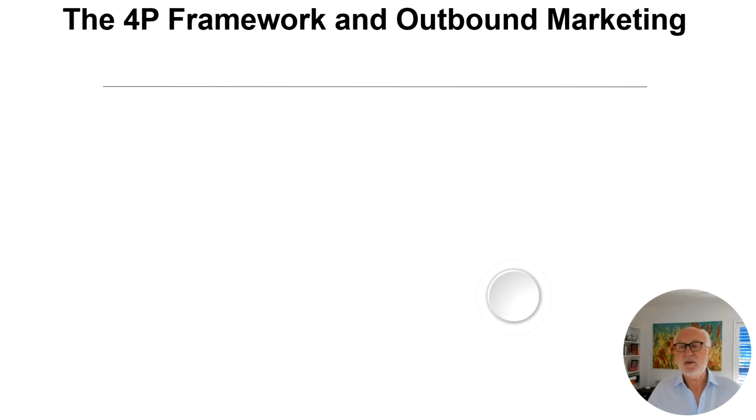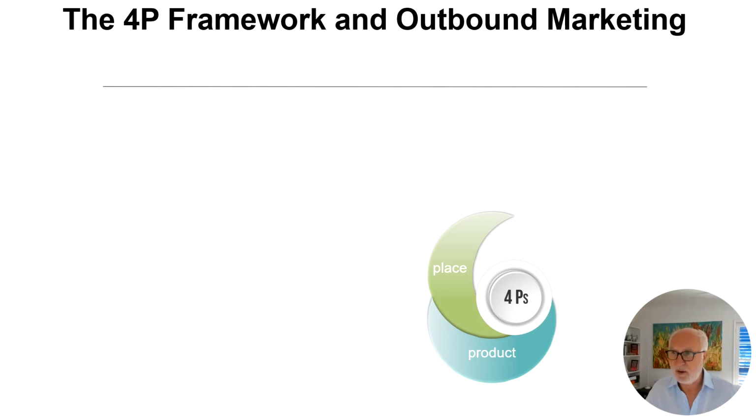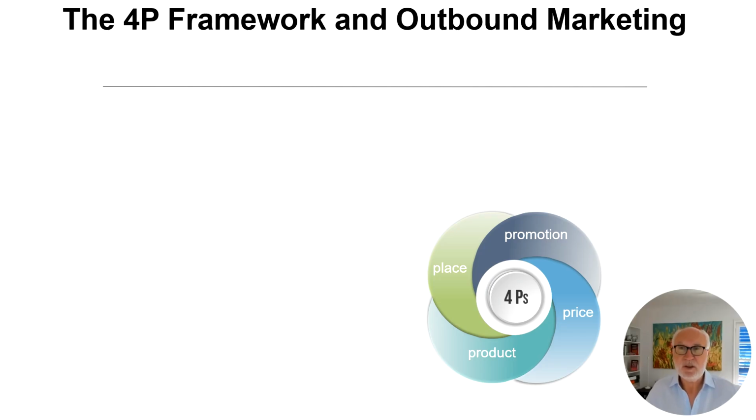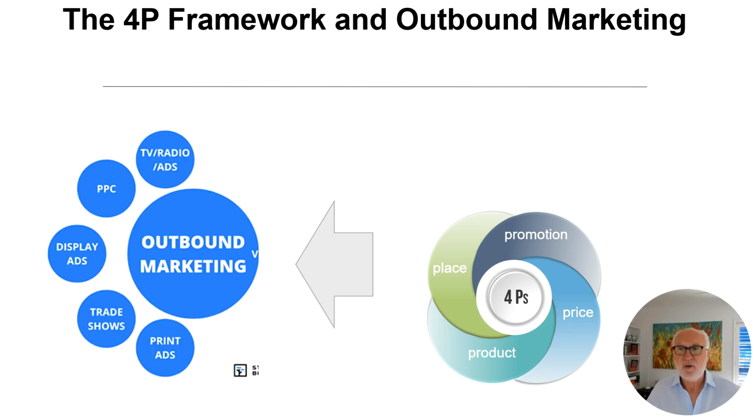Well, to make things easier, marketing has developed the 4P framework, and everybody knows that. Not everybody knows the term outbound marketing because it was not established when 4P was established. But nevertheless, it is outbound marketing because the 4Ps, as it consists of product, price, and promotion, is directed, organized, and determined by the company, and therefore it is from the company. So the company determines the advertisement, the displays, the trade shows, the activities, everything that is promoted is coming from the company. So that is what we define today as outbound marketing.